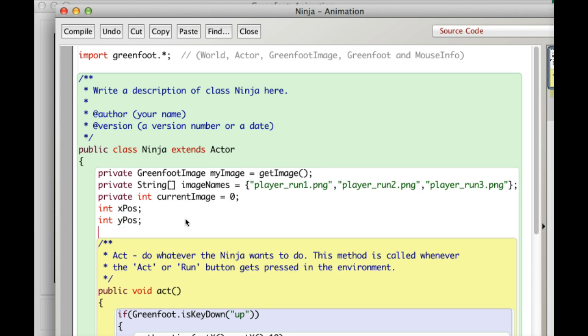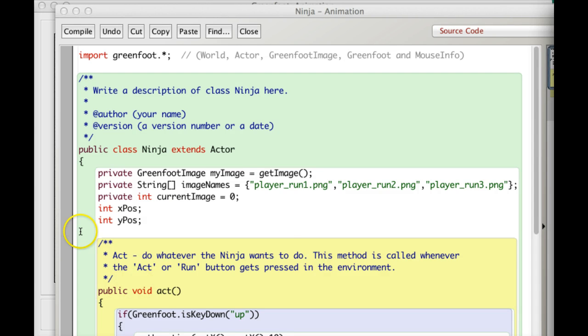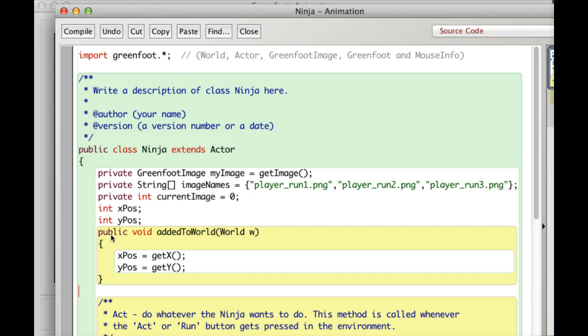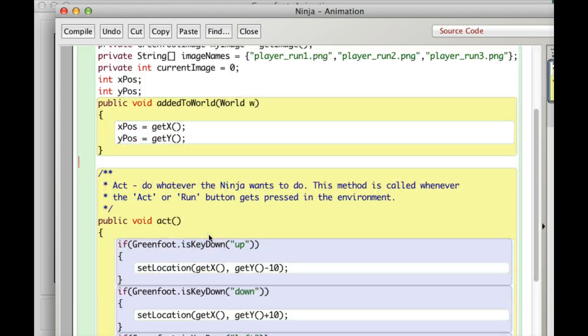And now what I'm going to do is create a method called added to world. This is a method that already exists. The added to world is going to look like this. I'm just saving time in the lesson by copying and pasting from something else instead of typing, also reducing my odds of doing typos, as I've already done.